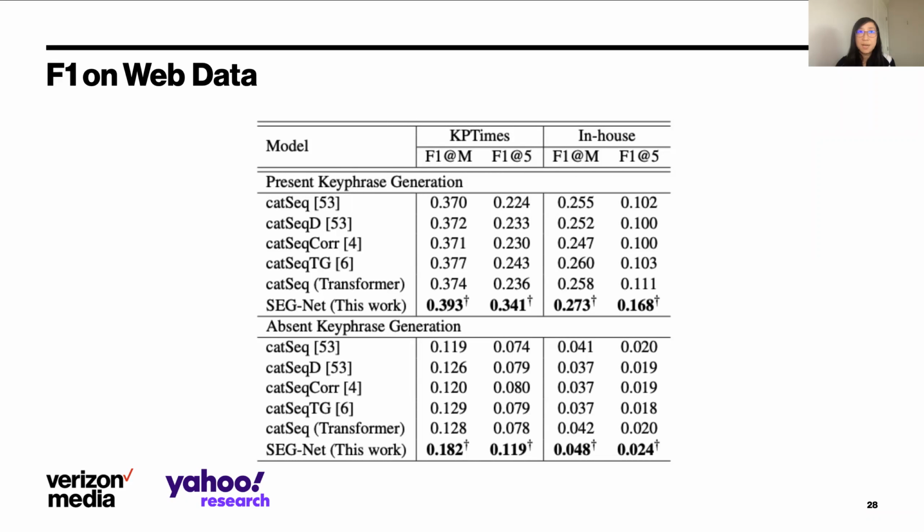I don't think I get your last question. So, F1 at M, F1 at K, F1 at 5, you're telling your model to generate this many keywords, right? When you evaluate that, what ground truth do you use? Do you select one that has that many, or do you truncate the ground truth? Is there ever a size mismatch?